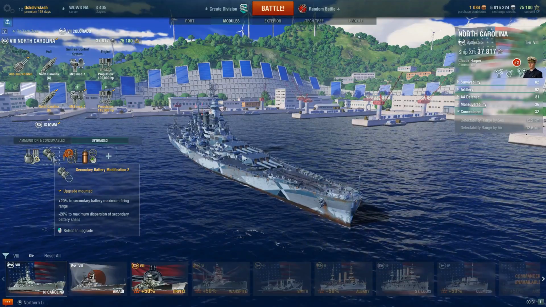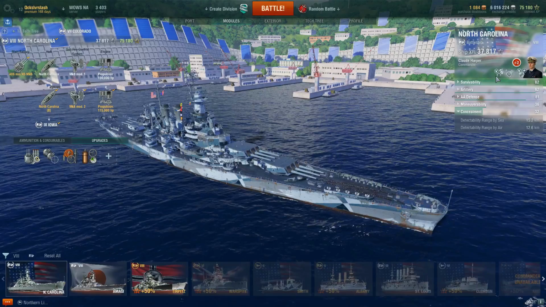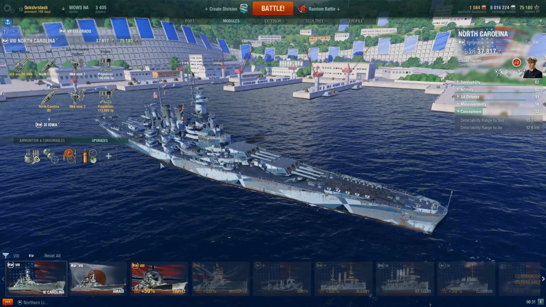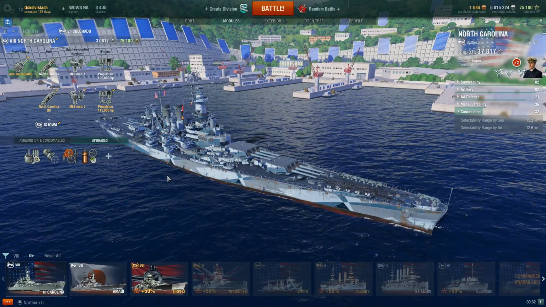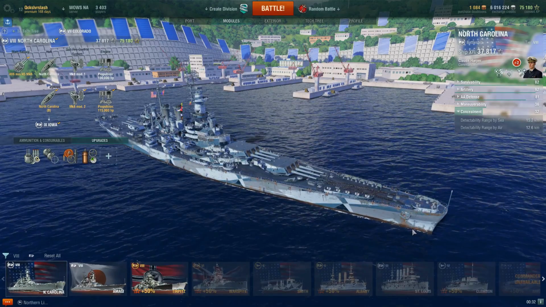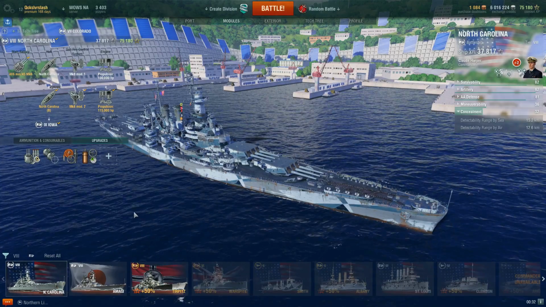I've got secondary battery modification 2 equipped to push the range of my secondaries out, and when my captain gets there I am putting advanced fire training on him because it pushes them out to about 8.2 kilometers if I recall, and I really do enjoy that. It also helps the commander skill, at least with your AA, and pushes her up to a very respectable AA rating.